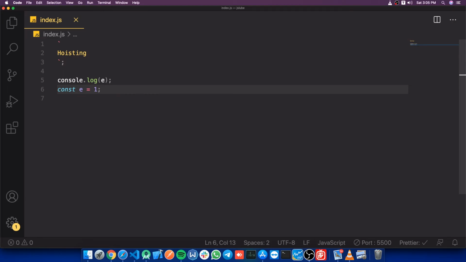This also applies to functions, as I have already taught you in the previous section, that functions are already declared, initialized and assigned in the compilation phase.